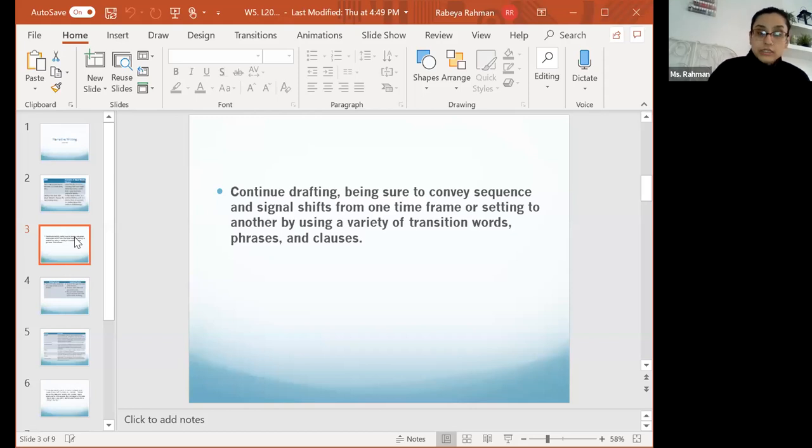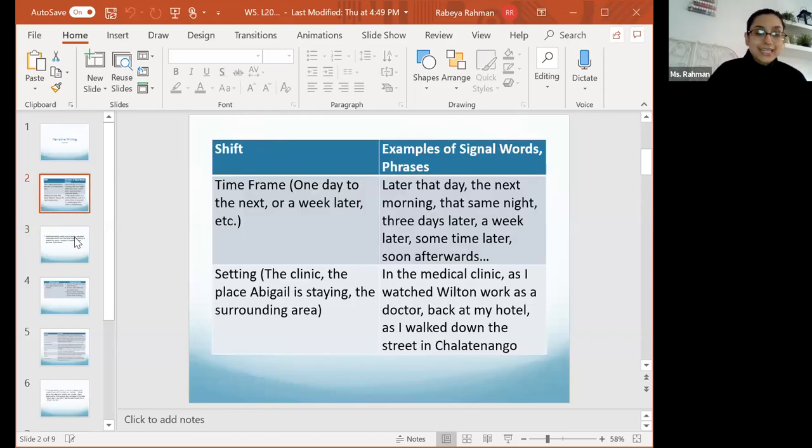So I am going to actually leave this up here, and I'm going to ask that for the next 8 minutes, we are silently working to include within our drafts, or if we have already written something, to keep writing, and when we are writing, to include these shifts. That's only if there's a need for you to write about something that shows a shift in time and setting. But if you're continuously writing one scene and you're still in the same time and place, you don't need to be including these words, but just make sure that when you are talking about that time or setting, these phrases are included. Okay, so I'm gonna give 8 minutes for everyone to silently try to think about these shifts in their writing.